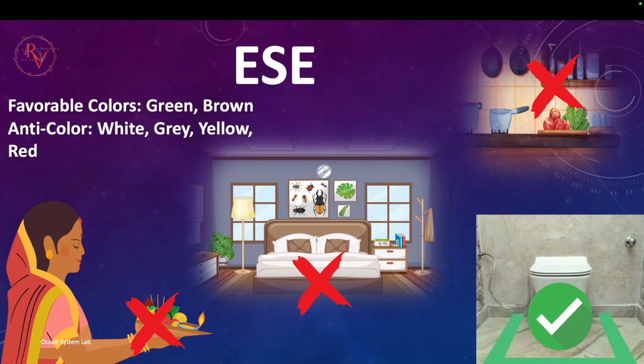So if you have a toilet in this particular zone, what will happen? It will remove anxiety. Also, it will remove the analysis capability of the persons. Okay. So you think of it. Whether you want to have a toilet or not, that is dependent on you. If you are not working in certain kind of jobs which involves analysis, or maybe people in your house are facing problems related to anxiety, then just build a toilet over here. That will solve the problem.